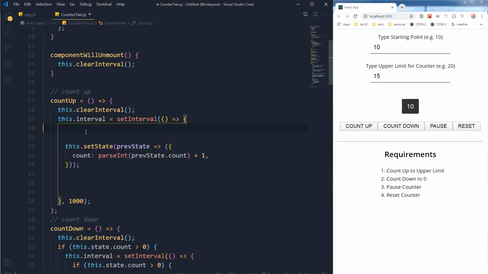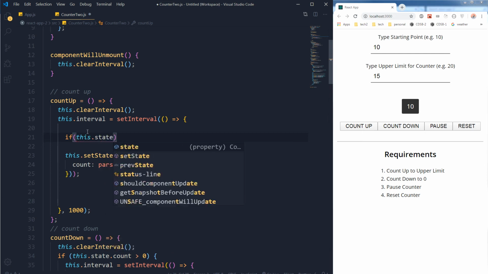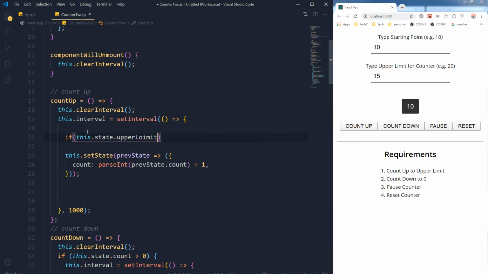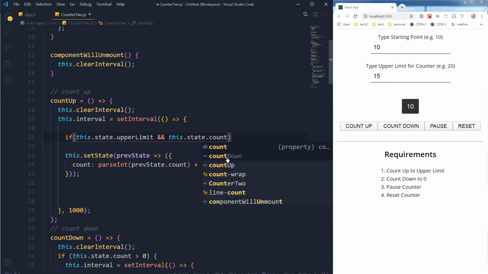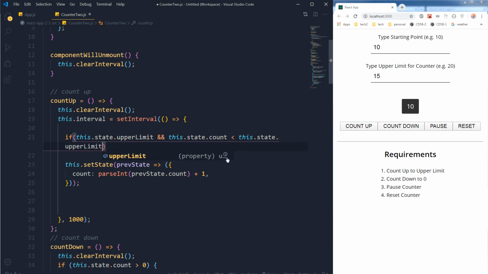So here will be that check, and it will say that if this.state.upperLimit exists, and if this.state.count is less than this.state.upperLimit, then do something.